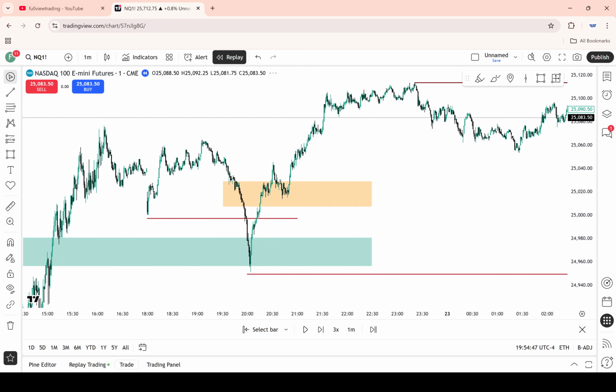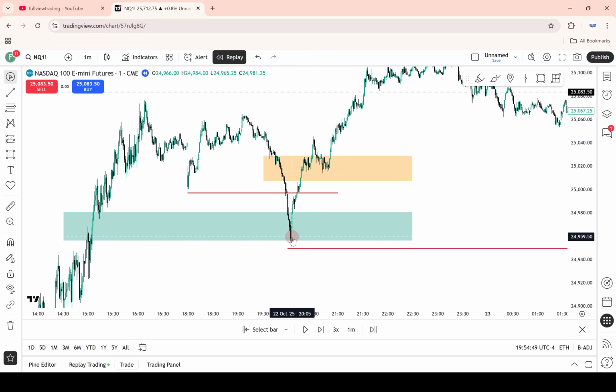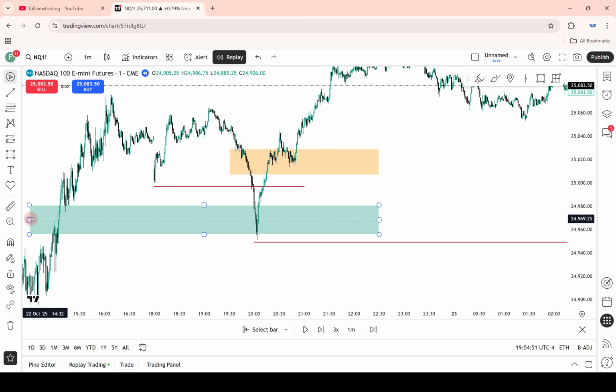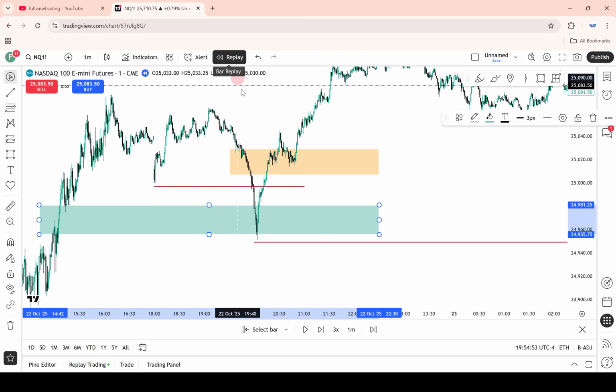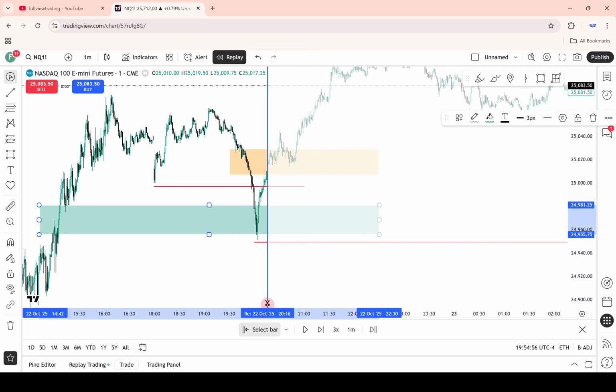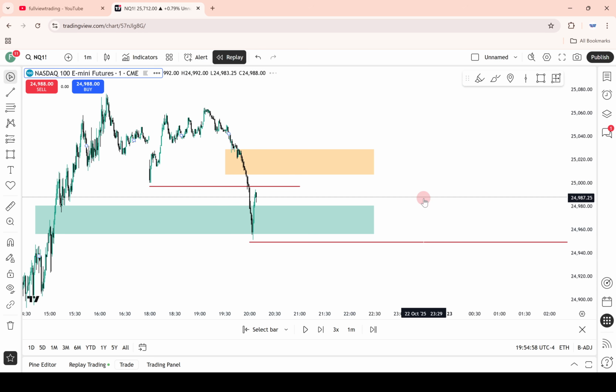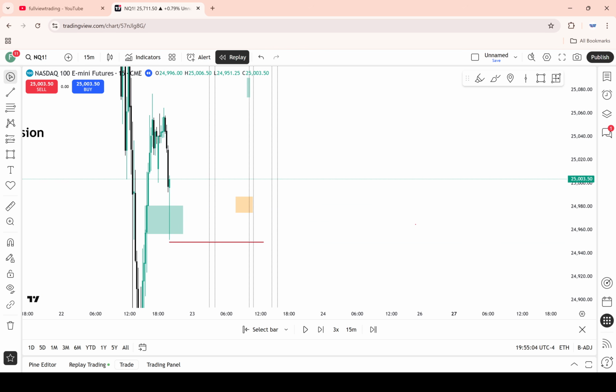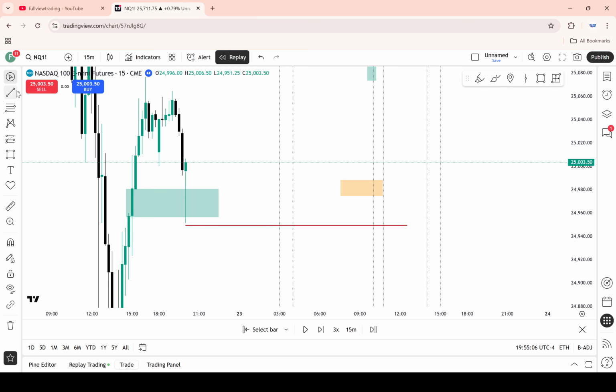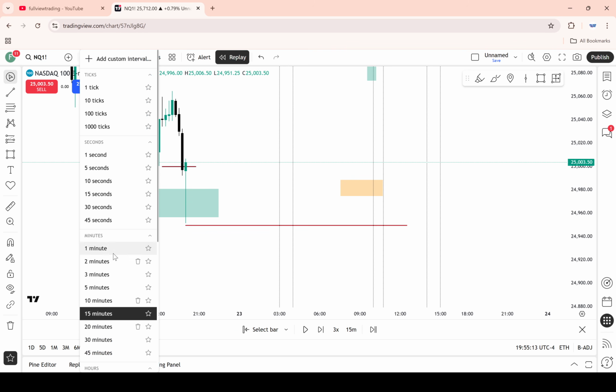Because look at this move here, look, right? This is in the Asian session. And this green box, if I go back, let's apply the same rules. Again, you haven't seen this in the 1-minute chart, but go back here, right? And let's apply this concept on the 1-minute chart now. On the 15-minute, you can see we come down, and what do we do? We sweep out this level of sell side. We talked about this in episode 7. We tap into a 15-minute fair value gap. Great, that should be support.